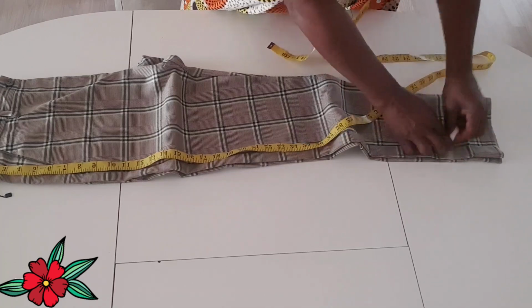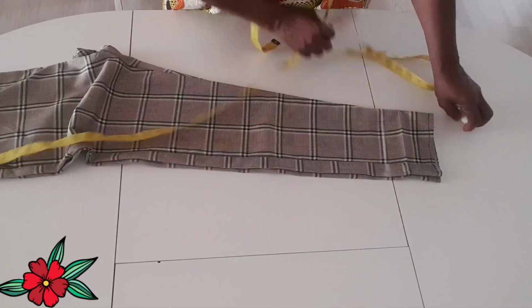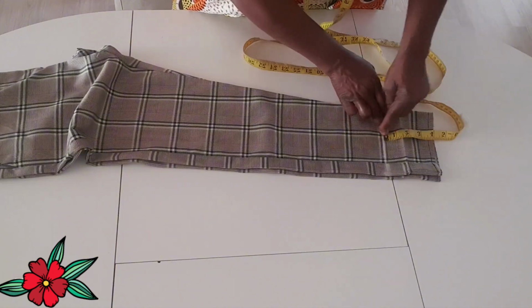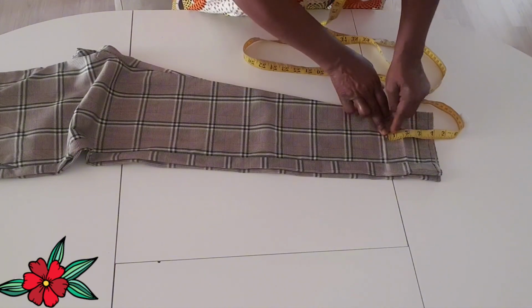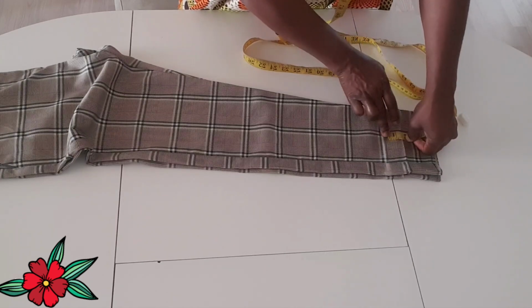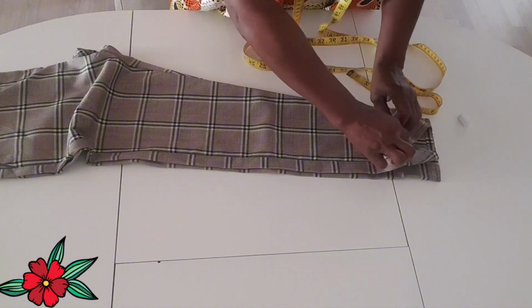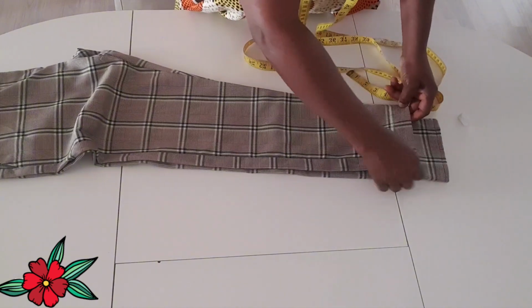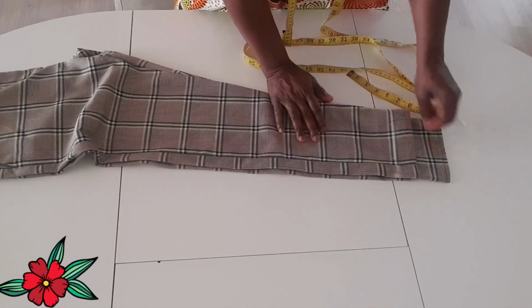So I mark. So I'm going to measure. You can measure 1 inch, depending on how you want the folding to be. You can measure 1 inch or 1.5 inch or 2 inches. I measure 1.5 inch. So I'm going to fold inside this way, and I'm going to iron.